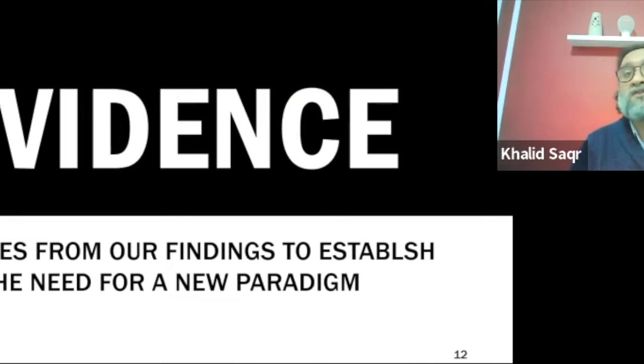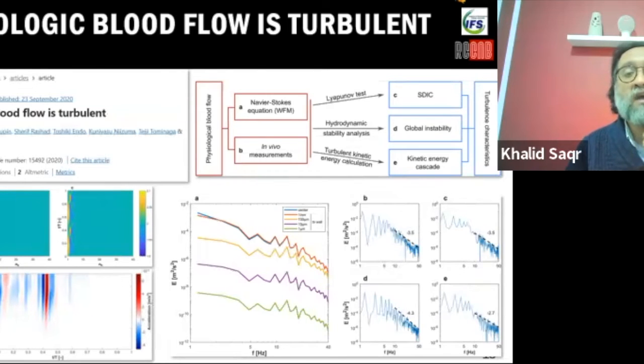So let me present 3 pieces of evidence that we published over the last couple of years to support our criticism of the existing paradigm of vascular hemodynamics. The first one is about the turbulent nature of pulsatile, multi-harmonic flow. There is no universal definition of turbulence, so the main differences between laminar and turbulent flow are the characteristics of turbulent flow. Laminar flow tends to conserve kinetic energy. It does not lose kinetic energy because it does not have intermittent events. Turbulent flow, on the other hand, exhibits the well-known kinetic energy cascade, which has been described by the Kolmogorov theory.